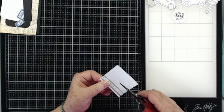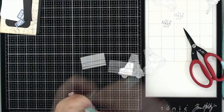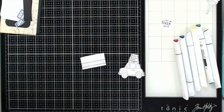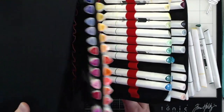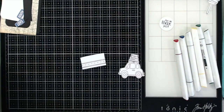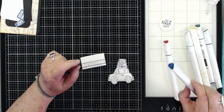And I'm just going to leave a little spot up there at the top to put our card when we get it colored up. Now I'm going to be using my Arteza alcohol markers to color this up. I think I've shown you these before, but this is the set. This is how they come in this big, nice package. They're already sorted for you by color family. So we're going to use some of these to color this little car. And since I have that sticky on the back, I can just stick it down to my mat and go from there. Now, I think I'm going to color my car blue.